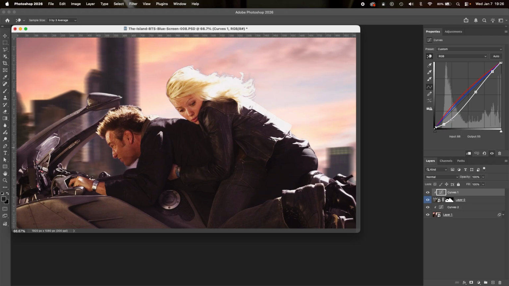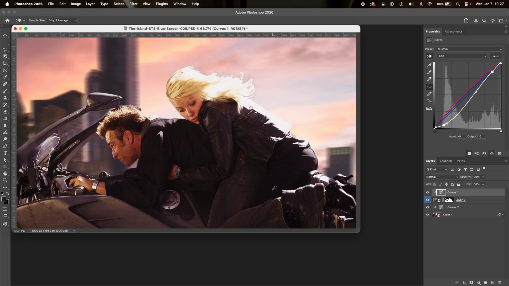It's already been chosen and put on the curve, so I don't need to reselect it. I can just click that point, and with the down arrow on my keyboard, move it down a little bit more, and now I've darkened these a bit more. We don't want too much pure black, because there's a lot of nice detail in these shadow areas, and we don't want to lose that.